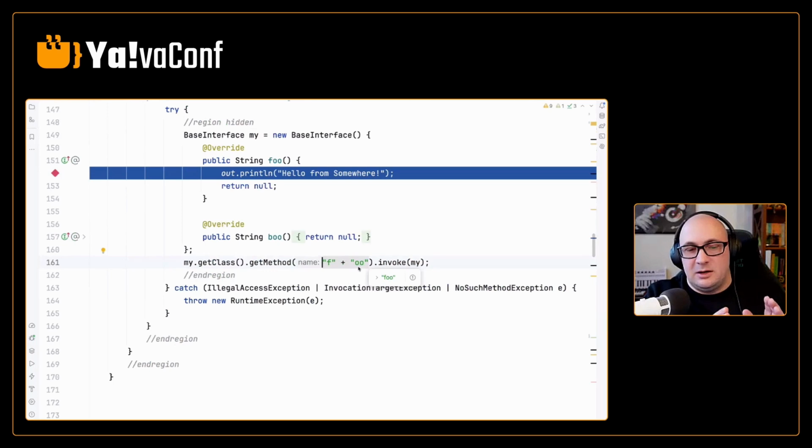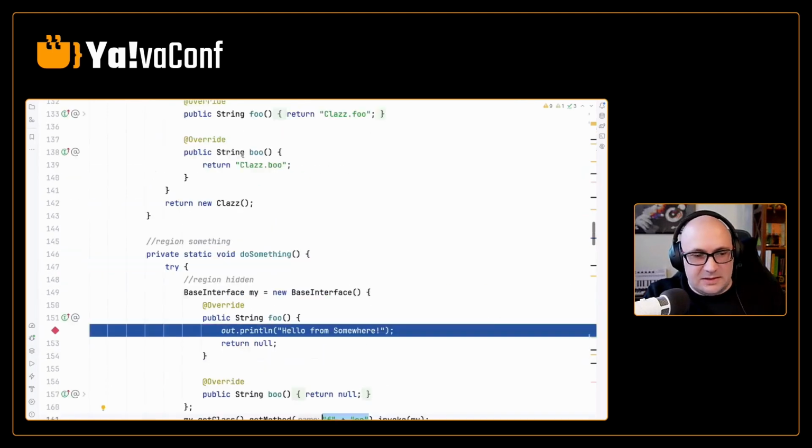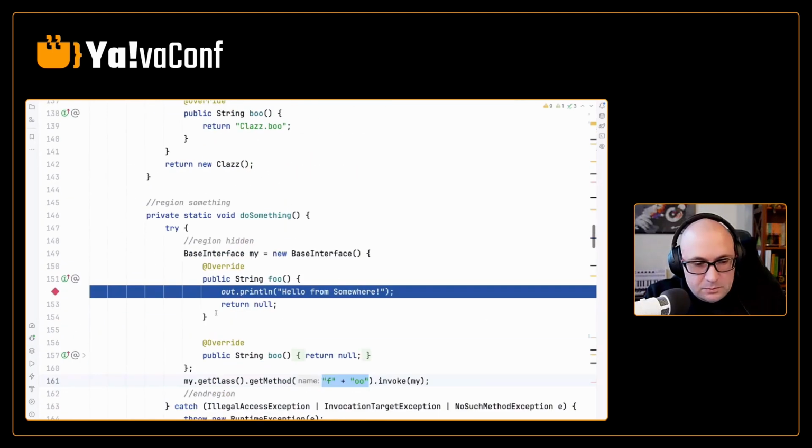But this time, the name of the method is a result of an expression, and this expression could be much more complex, like a concatenation of multiple strings by some other method even. Then the IDE would not be able to discover it by static analysis, and you would not find the usages of that method. But using the interface debug breakpoint, I'm able to discover this place and clearly say, okay, there is a culprit.